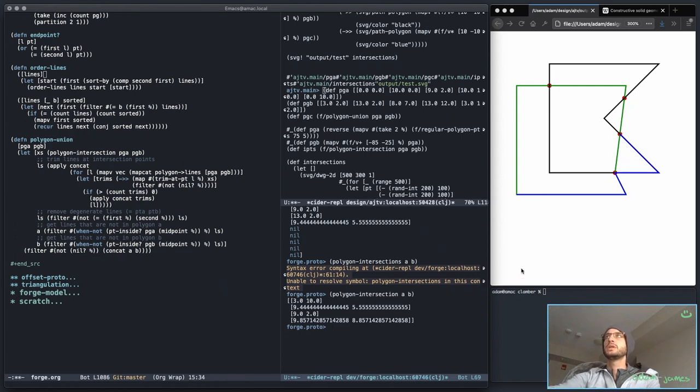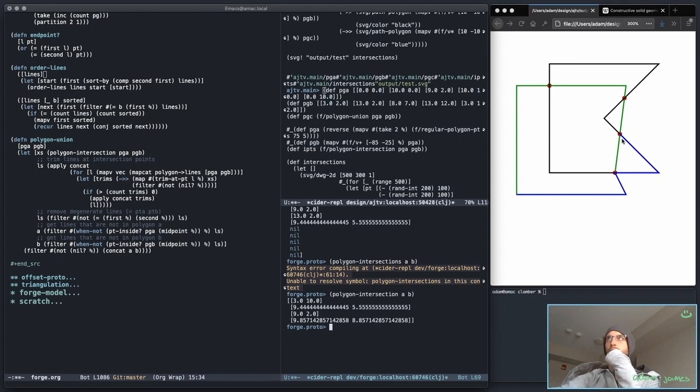Right, so 310 would be here. That's nice and easy. 9.4555. Okay, so this here, 9.2 is almost certainly this one. That looks right.